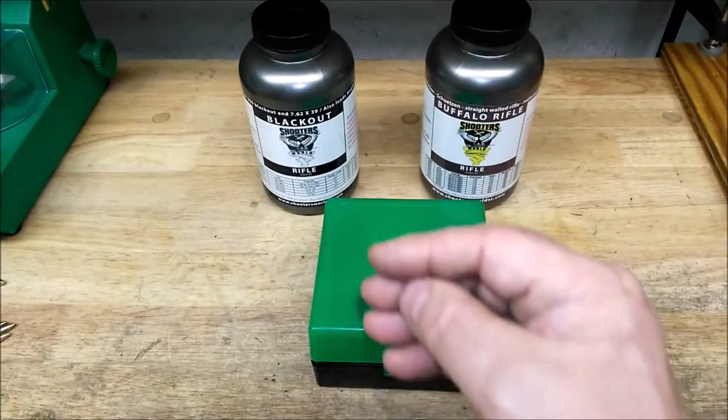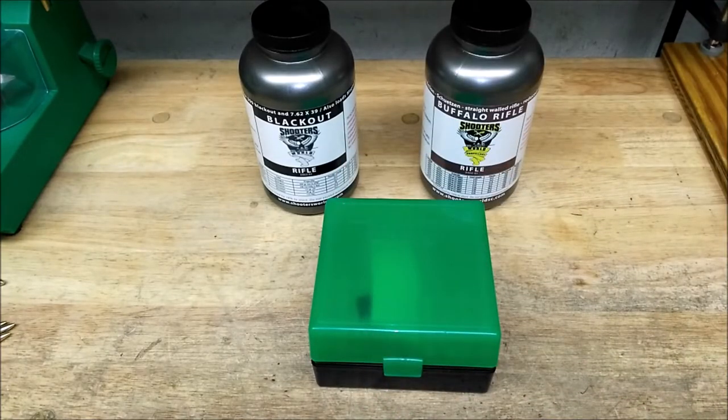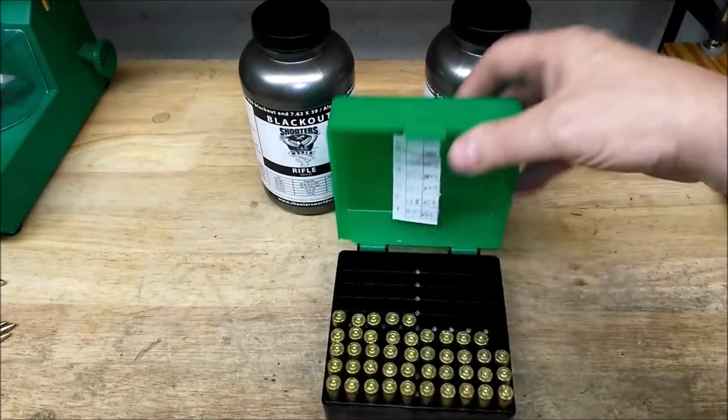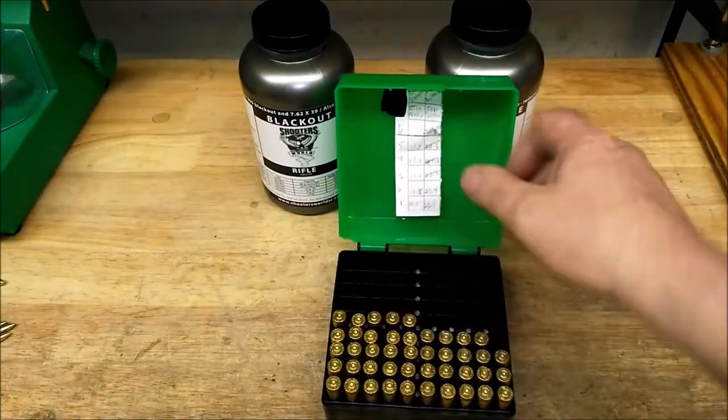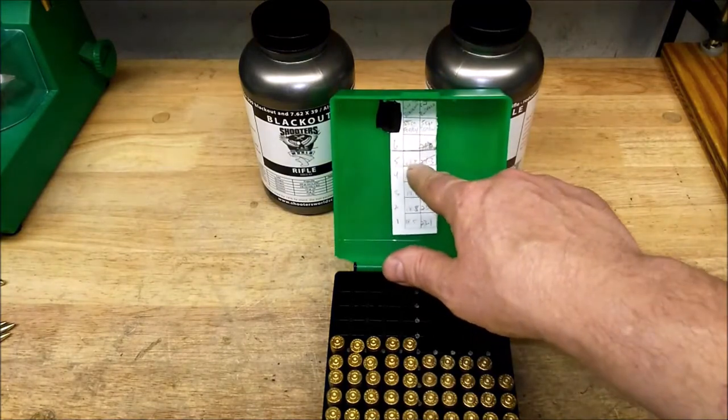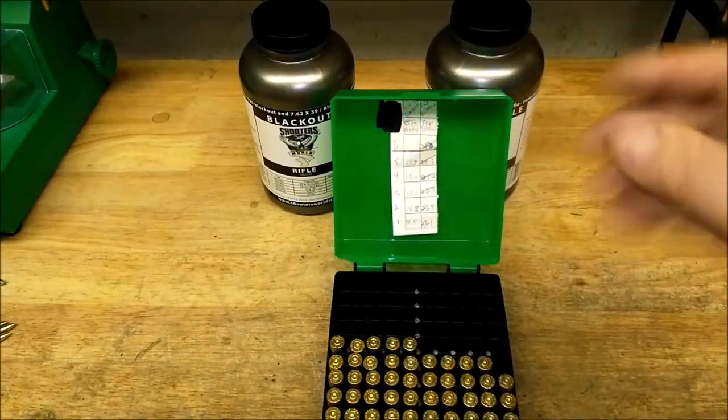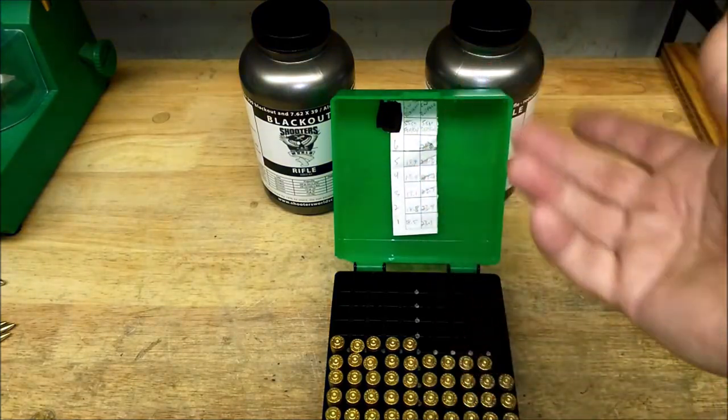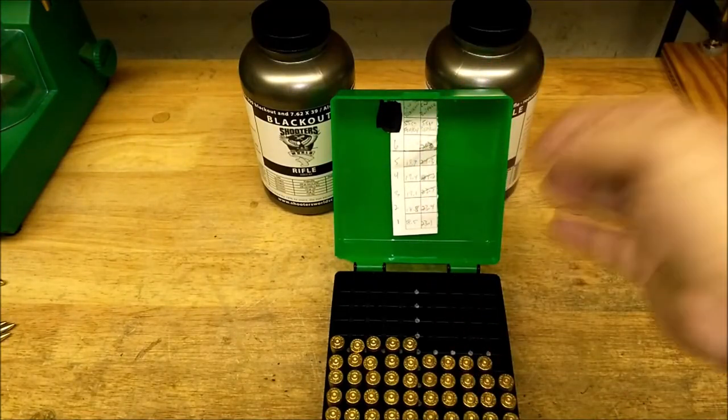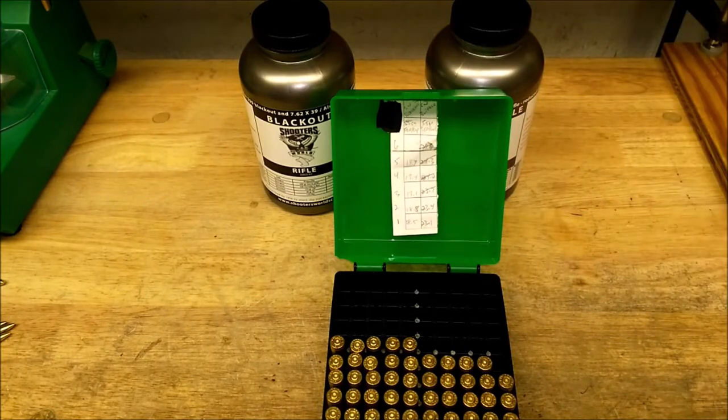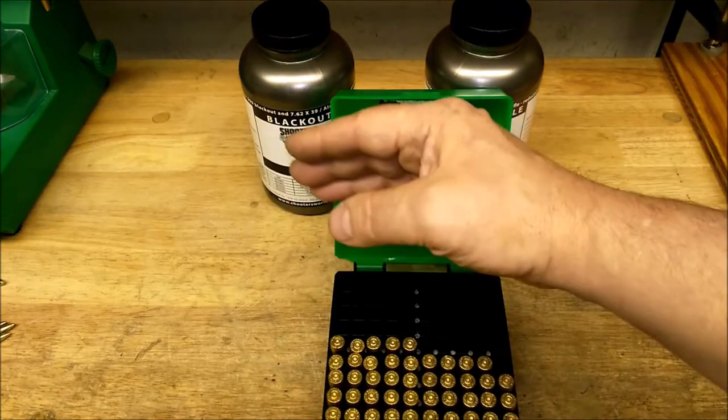Well, I had no problems with cycling, and I ran the range from 18.5 grain up to 19.7. It's a real small range, but the 18.5 didn't exactly eject with authority or anything, but they all ejected, so good deal. And zero pressure signs.